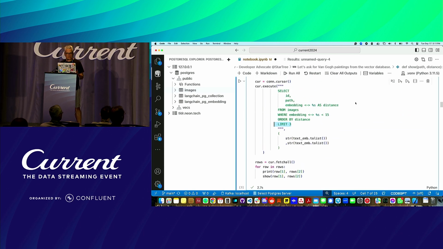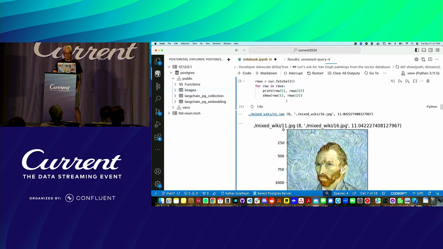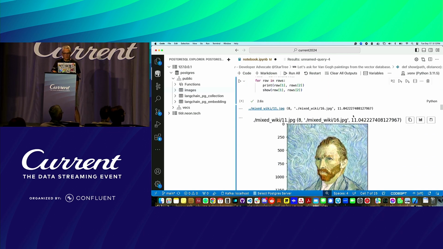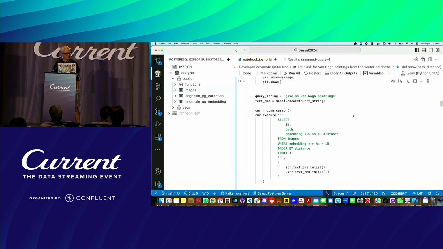If I were to go in here and say something else like, give me, oops, you'll see that that distance will get bigger, 11. Why? Because we're not using an LLM here yet. We're not asking questions.